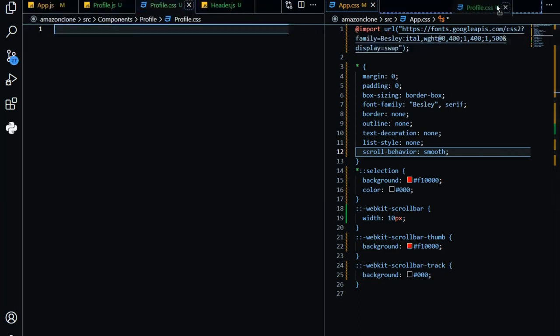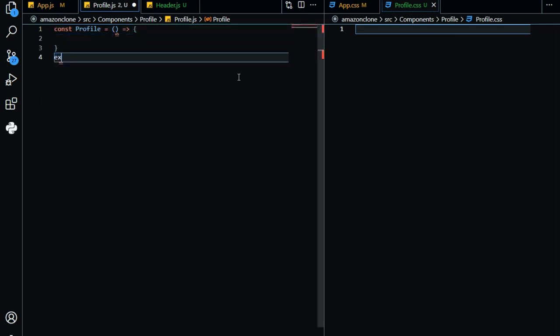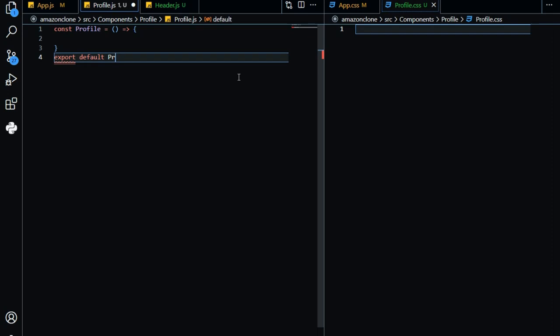And same for the fonts, profile. I know about ES7 guys. If you think that I don't know about that, I do know about that. Profile.